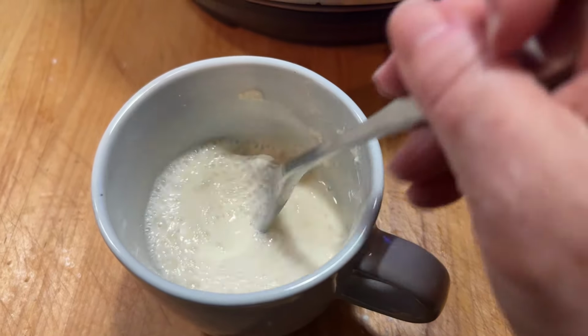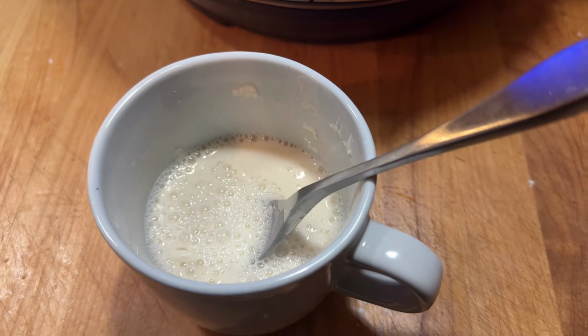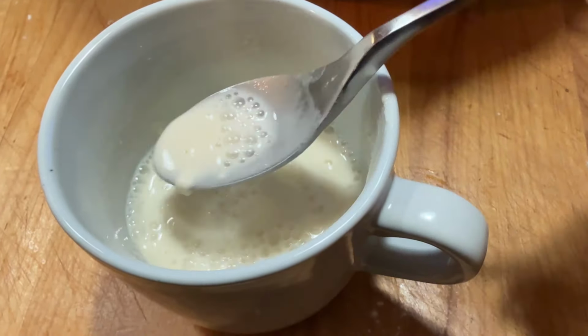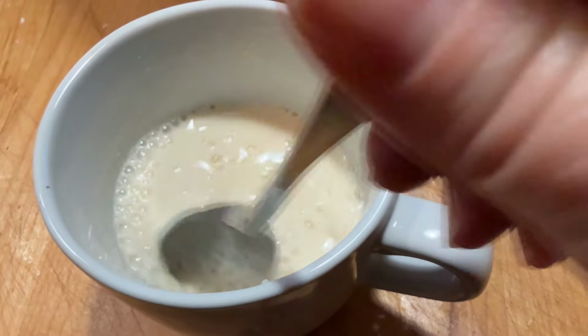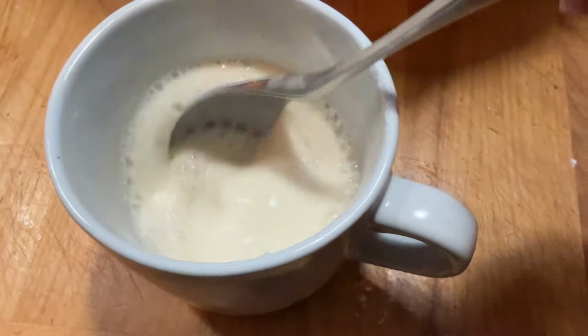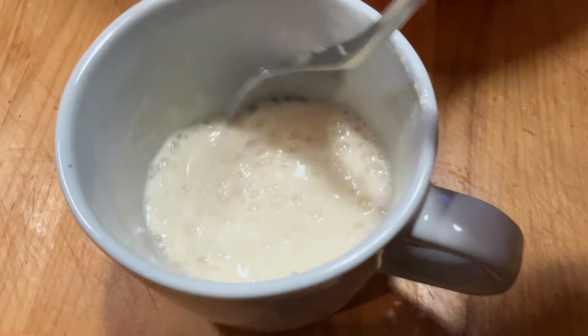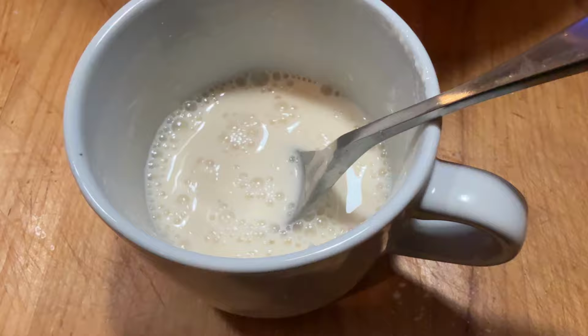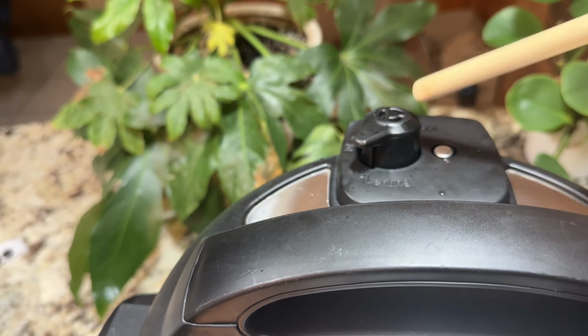You can see I'm using a coffee cup. You know, you don't have to do anything fancy with it. Just mix it together in your cup. While the Instant Pot is cooking, you know, this is going to take at least 30 to 40 minutes. This might settle out a little bit, but that's okay. You just give it another quick stir when you need it.